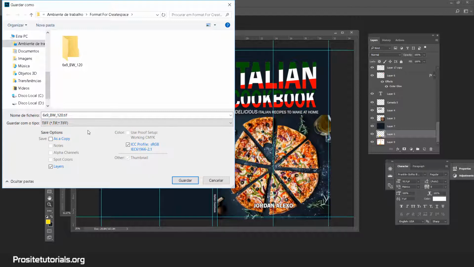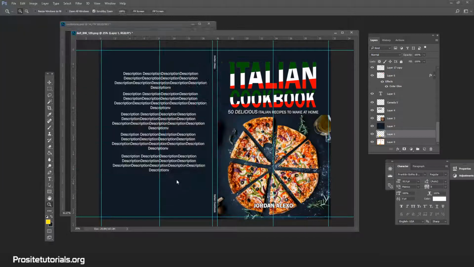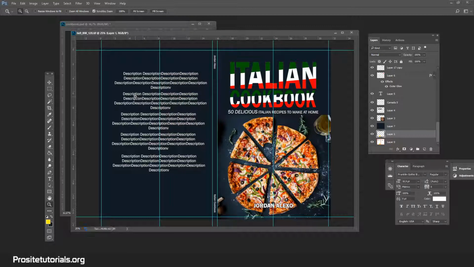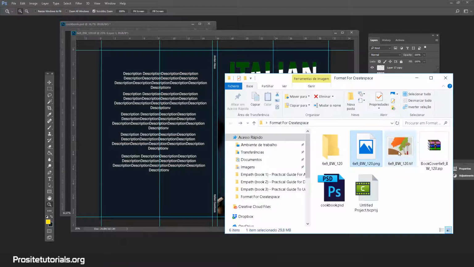It doesn't compress this file, which normally happens once you try to pass this file to JPEG. So I recommend that you use the TIFF file for this, and then you just press save, and just press OK, and there you go.